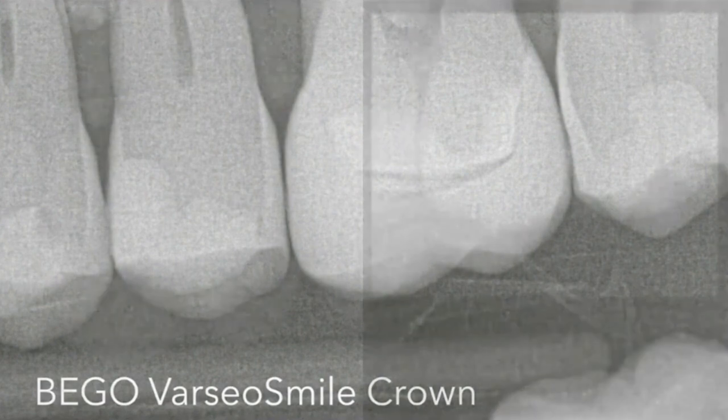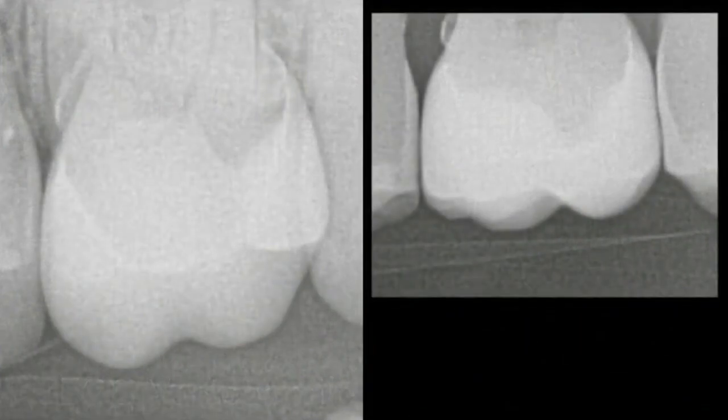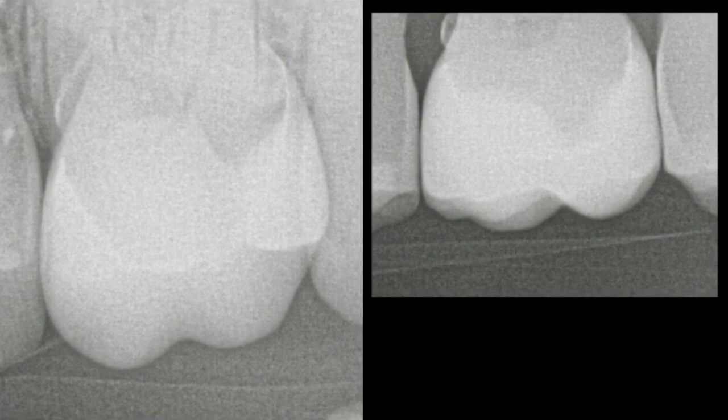Okay, and you can see how beautifully this restoration blends into the tooth. It looks literally like enamel. That's what it looks like. It looks like I replaced the enamel. And that's the other thing when it comes to the prep. The way it blends in is just beautiful. You really can't see the margin.